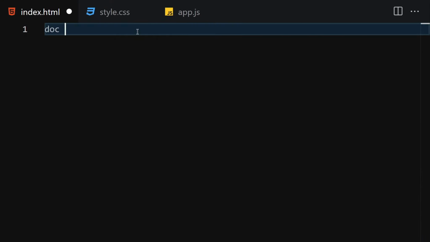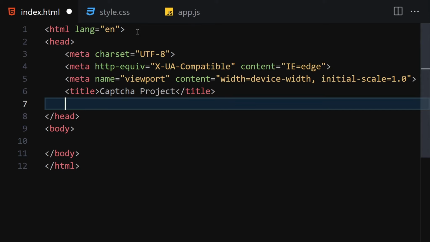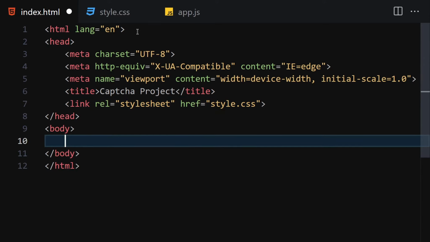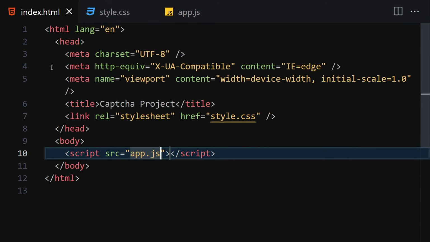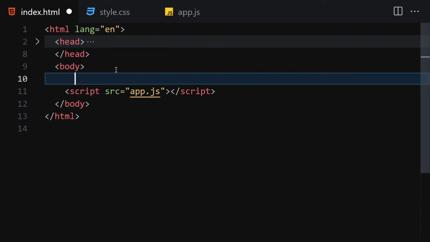Now let me just write my doctype HTML in here and just write project, and now let's just link it with our CSS and also with our JavaScript. Okay, so now let me just hide this metadata from there, right click on it and open it with a live server. So now it will open our project in a live server. Okay, so now we are good to go.